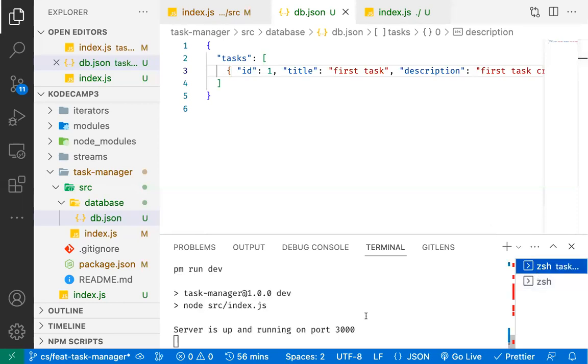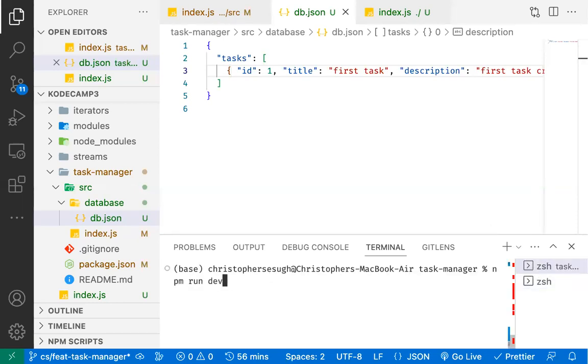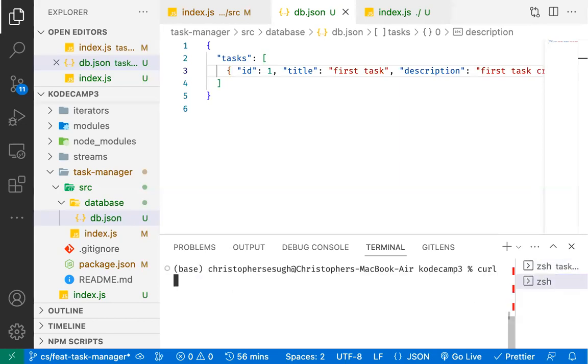We stop our server again, then run it. Then we come here and make a request to http://localhost:3000.